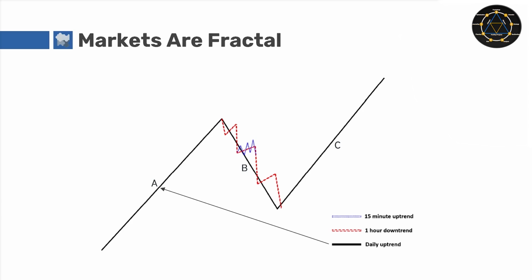Because when you think about it, when I said before that you may be looking at that 1 hour downtrend as A, B, C to the downside and thinking, right, I should be looking for short opportunities. And when you get to the bottom of that C, let's say where the arrow is pointing on that final C leg to the downside, before the daily C occurs, you're looking for a pullback to get short. Whereas maybe that's just come into a big level of support where it bounces away. So you're trying to short the market, selling into a massive level of support where the daily might be getting ready to go for its C. And so on and so forth, if you're looking at the 15-minute ones too. So that's the idea of the fractal market.